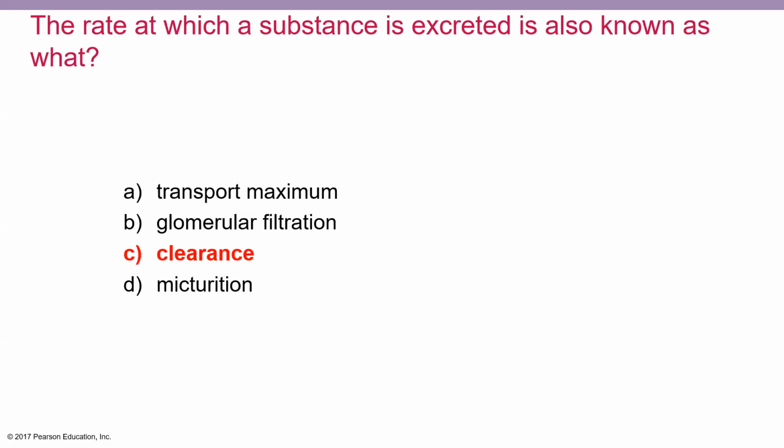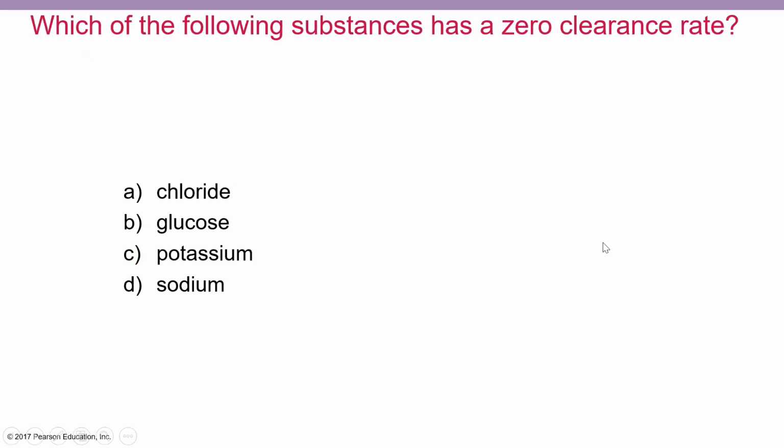And then we also talked about the renal threshold, which is not here. The renal threshold, to distinguish this, is the plasma concentration at which we start to see spillage of whatever substance into the urine, okay? We talked about glucose as an example. The plasma concentration at which we start to see glucose in the urine was actually about 160 to 180. Okay. All right, let's look at another one here.